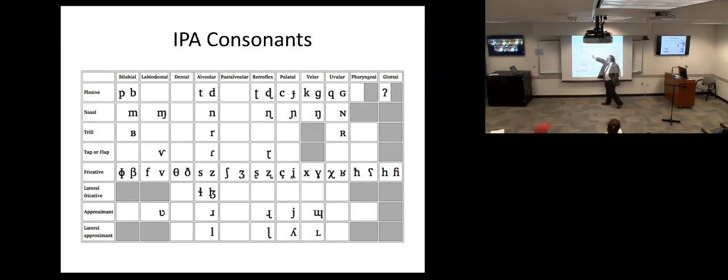So you have P and B, okay? M, as in mama, okay? Then, there's a labiodental N that doesn't occur in English. Instead, you have N, okay? And T and D, of course, occur in English. Here's the English R. Flaps, this occurs in English, and it's the sound in butter. Okay, as in I like to put butter on my toast.